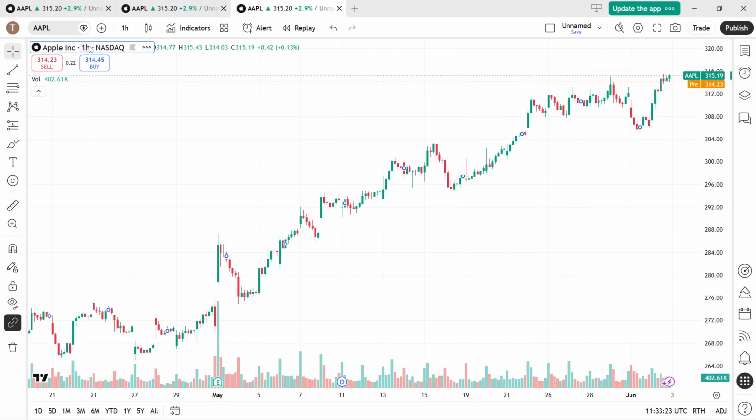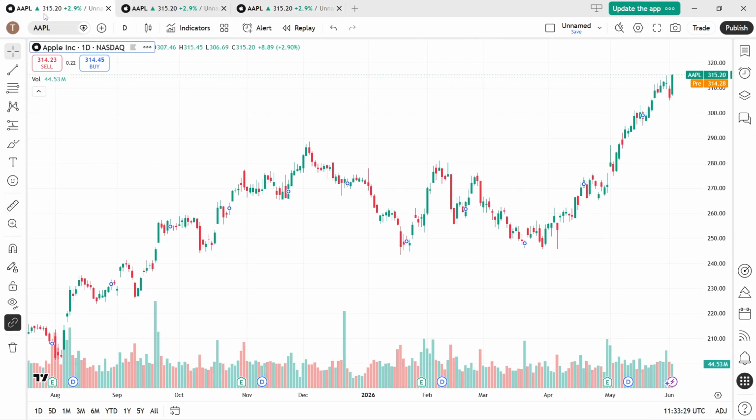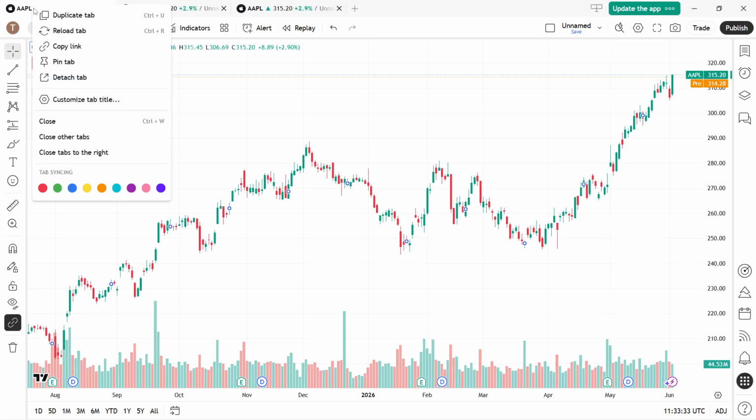With all three tabs verified, it is time to put them in the same linked color group so the symbol can sync between them. Right-click the left chart tab in the top tab bar. In the tab menu that appears, click the purple color tag. Right-click that same left chart tab again to bring the menu back. Turn symbol on in the tab menu.